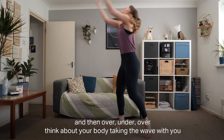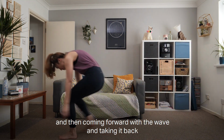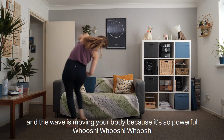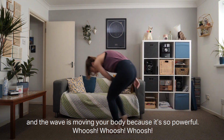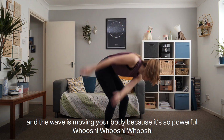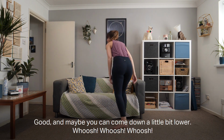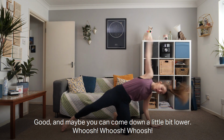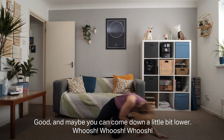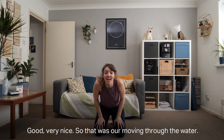Think about your body taking the wave with you and then coming forward with the wave and taking it back. And the wave is moving your body because it's so powerful. Whoosh, whoosh, whoosh. Good. Maybe you can come down a little bit lower. Whoosh, whoosh, whoosh. Good. Very nice. So that was our moving through the water.